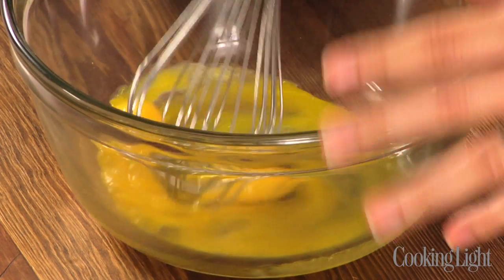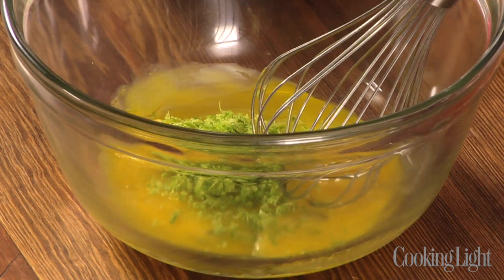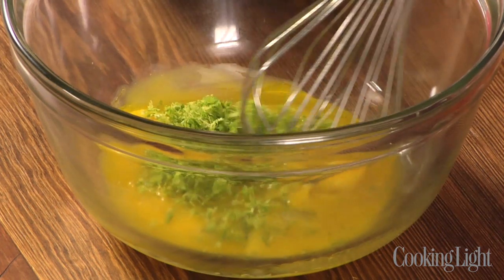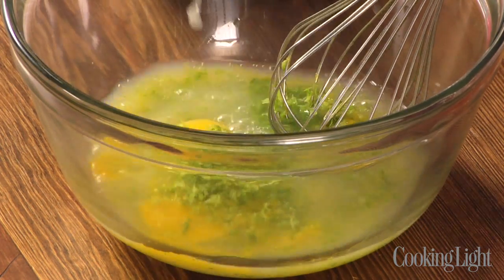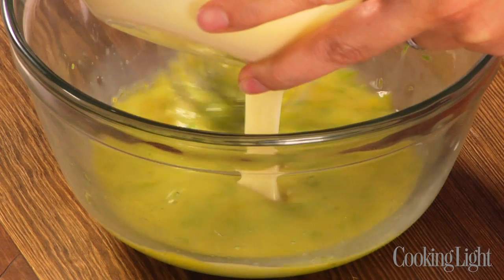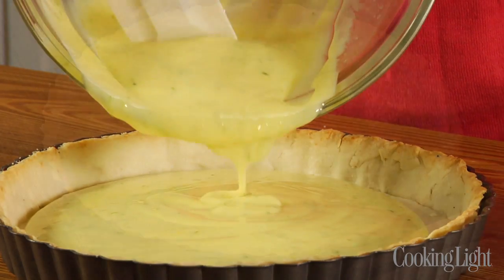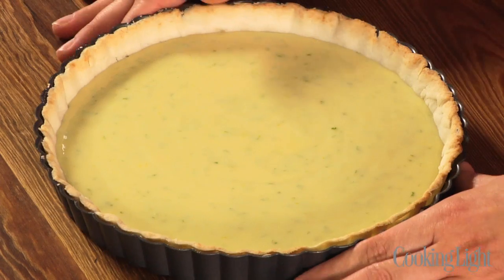The filling couldn't be easier to put together. I have some egg yolks in the bowl, and to that I'm going to add some fresh lime rind and some lime juice — lime juice is what gives this pie all its flavor. Then I'm adding a can of fat-free sweetened condensed milk. When you're combining it with lime rind and lime juice, really flavorful ingredients, the fat-free product is indistinguishable from the full-fat version. Just pour the filling into the baked and cooled crust, and now this is ready to go into the oven.